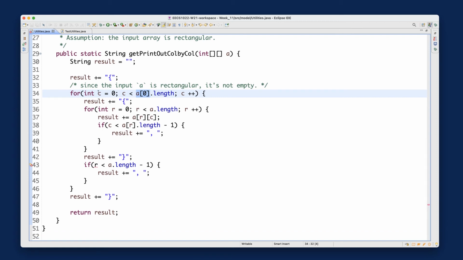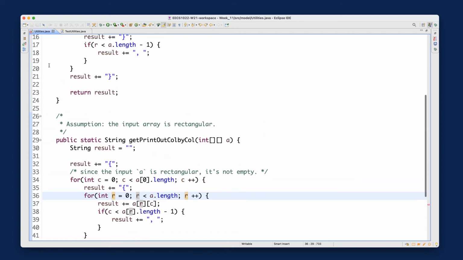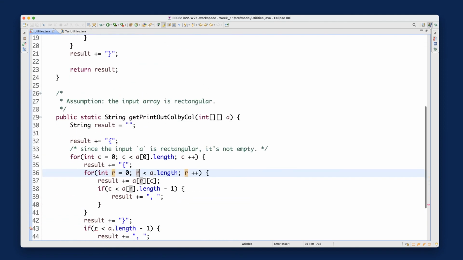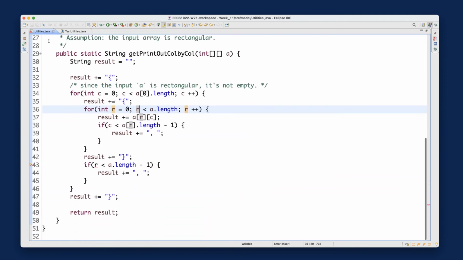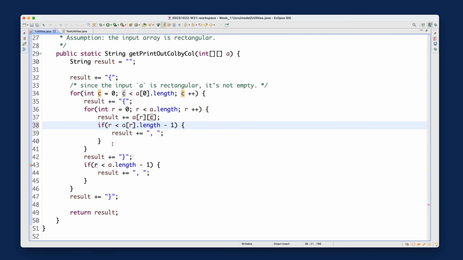Let's now, oh, does it? Let's see what errors we have over here. I can see some red cross. I think we should be okay, right? Oh, over here. So what we need to do now is also flip the order of the loop counter over here. Since we're now in the inner loop, we are going over row by row. So we should change this from C to R over here. And then here we should change from R to C, right? You can see it makes sense.